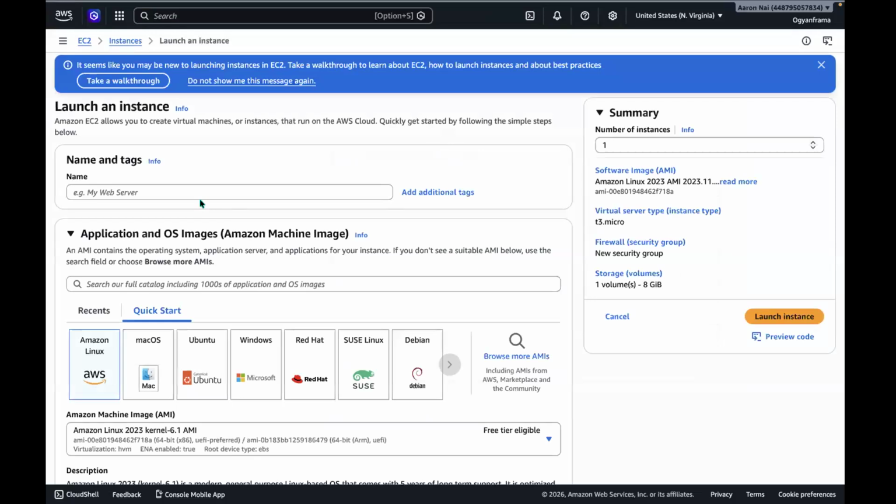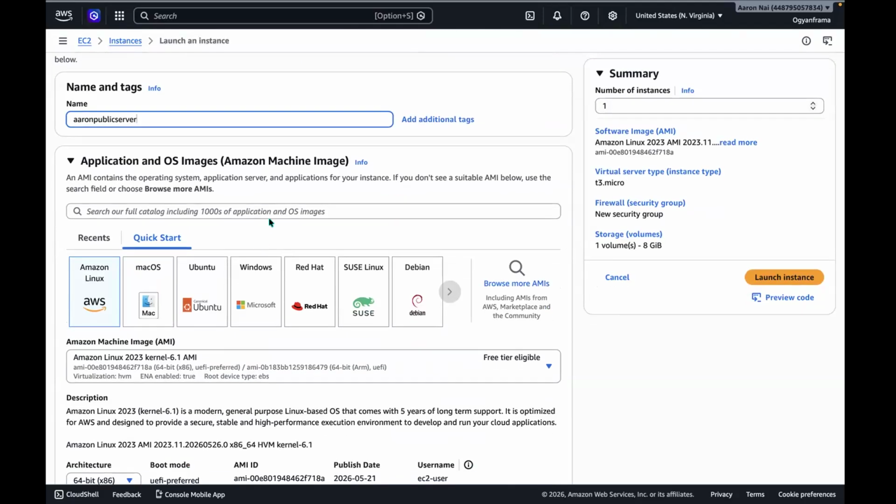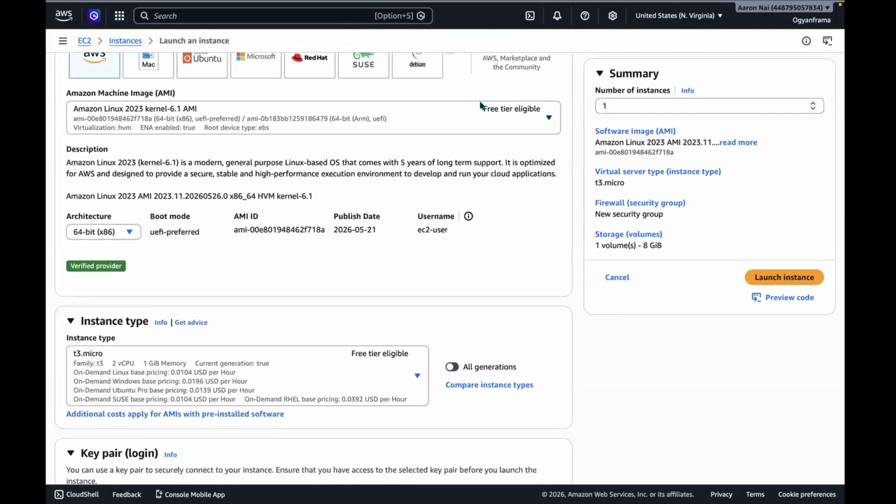Click EC2, so let's create it. Actually, I want to limit this, maybe add public to the name, public web server. Or if you say web server, we all know it's public. The names are important, so later when you're looking through the instances, you do not get confused about what is what. Exactly. Because sometimes I get confused.